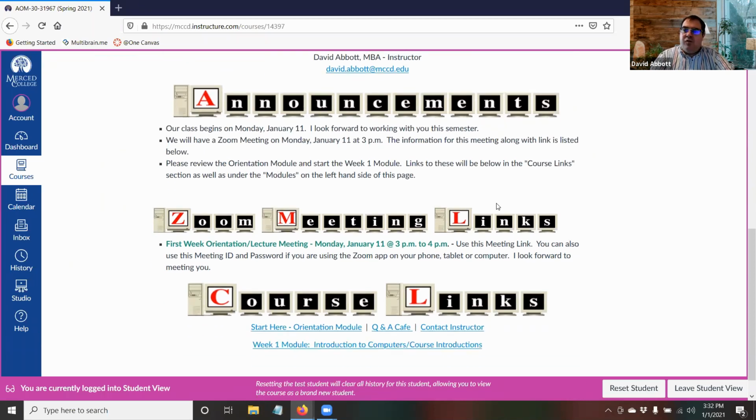Then there's a section here for Zoom meeting links. I am going to be on Zoom on Mondays, unless that Monday either is a holiday or I have some kind of a conflict. Then I will tell you here when that will be scheduled. But for right now, it will be on Monday, usually from 3 p.m. until about 4:30. It's possible that I may not stay on until 4:30 if I get through what I need to get through. The Zoom meetings are not mandatory, but I would appreciate it if you could join.